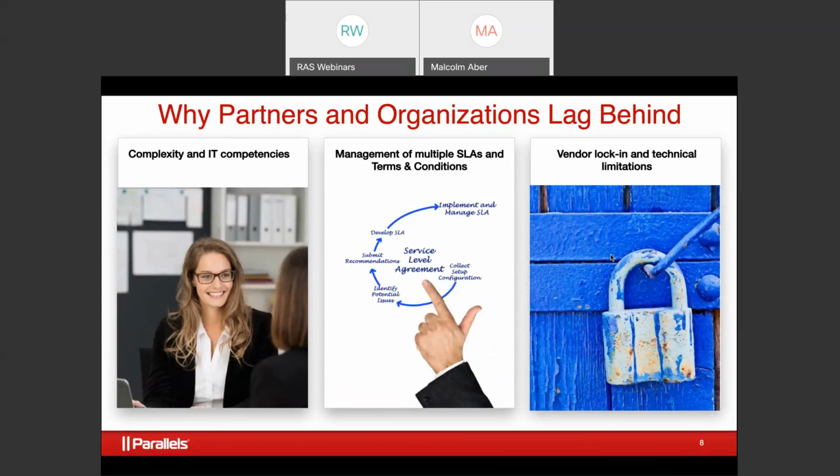So in this case, for example, cloud services may take many business processes and activities and make them easier and more user-friendly. But they also bring with them their complexities, of course. For example, CIOs and IT leaders are now expected to deal with more SLAs and more terms and conditions, which would need more careful consideration in order to mitigate relinquished control of the data. And of course, vendor lock-in and technical limitations. So this is actually one of the first hurdles an IT or a business will need to overcome.